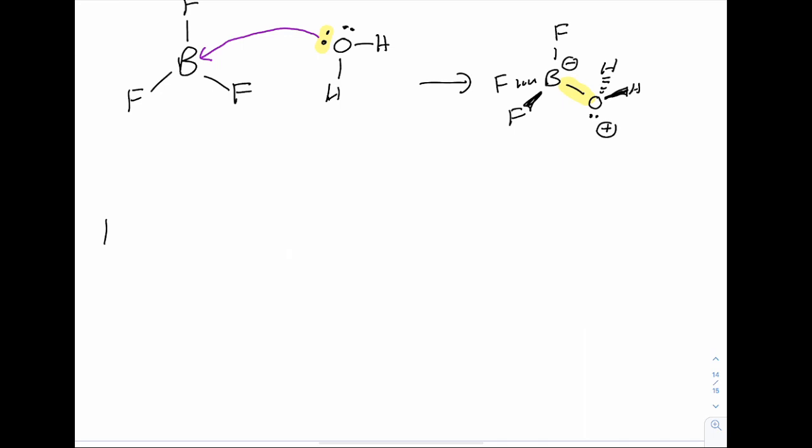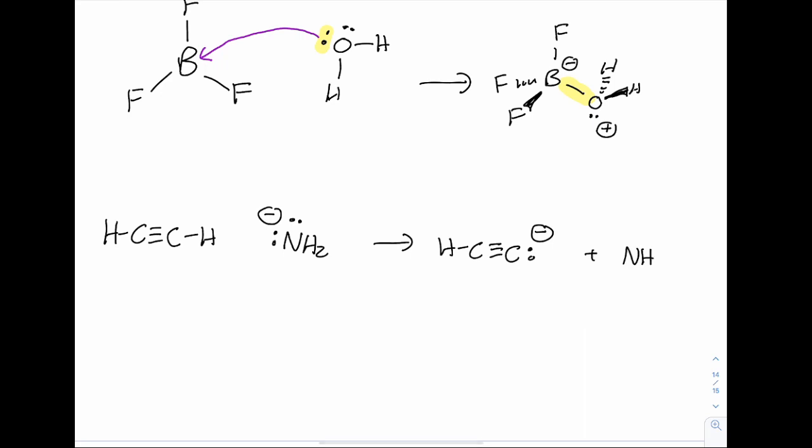One of the reactions that we did when we were talking about Bronsted-Lowry acids and bases was this one. So I had this alkyne, so carbon with a triple bond. Again, don't worry about the name of it. We're going to do that in chapter 3. And then it reacted with nitrogen, with 2 lone pairs, 2 hydrogens, and a negative formal charge. And then we ended up with this as my products. So we're going to add the curved arrows to this.